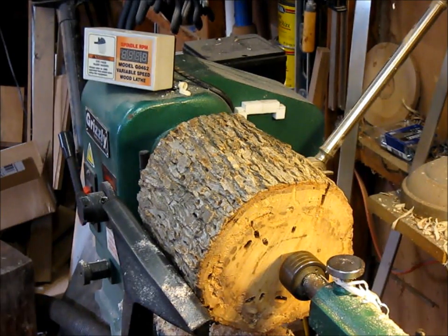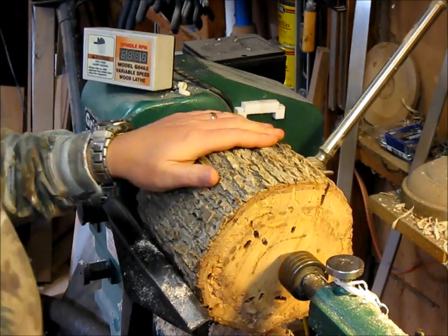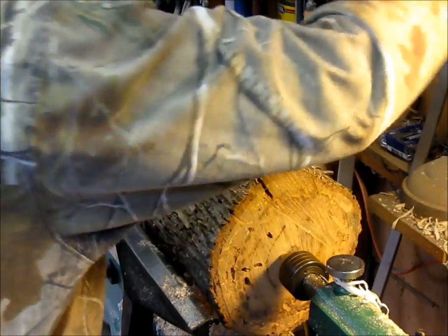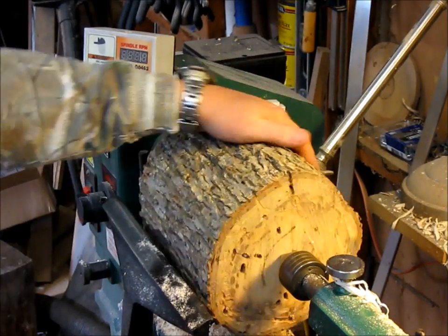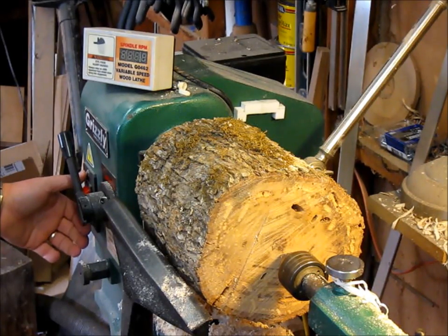Alright, well, I'm about ready to get started here. And this is my grain runs this way, so basically it's going to be more of a spindle turn. So what I'm going to do is I'm going to use my roughing gouge. I got my lathe at the slowest speed right now.